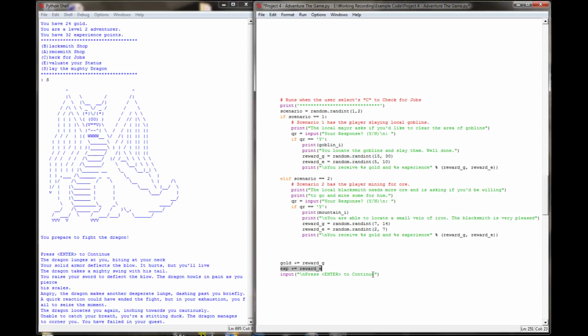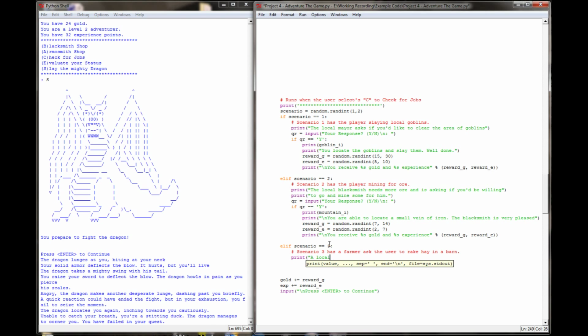So let's go ahead and add a third option that will work in our game. I'm going to do this just by adding another elif and set the scenario equal to 3. And then scenario 3 is going to have the user do something. Let's say a farmer asks the user to rake hay in a barn. So that's going to be the third quest that can be generated by this program. And now we'll print a message that says as such.